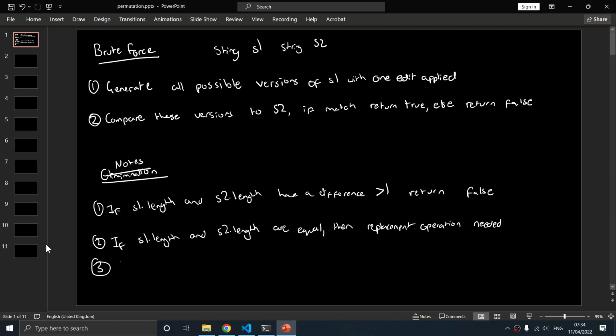So if S1 dot length is greater than S2 dot length, and this is only greater by 1, by the way, we already eliminate the ones that won't work, and then we need a delete operation, so remove character operation.